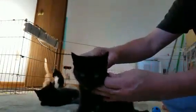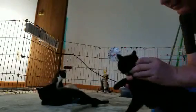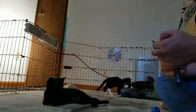Hold up. It's too tight. I mean, too loose. Still too loose. Okay, that's good, but now we got too much slack. Let me see. Take off a centimeter. The reason why I use these beastie bands is that if it gets caught in their mouth, it won't hurt them. At worst, it'll annoy.